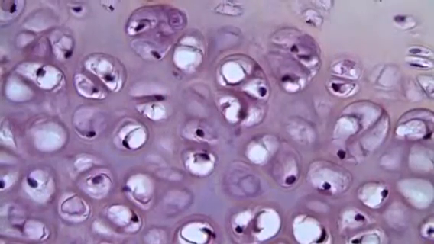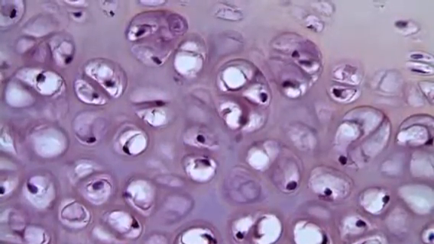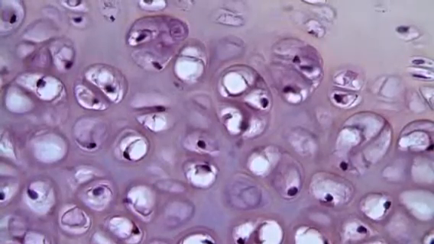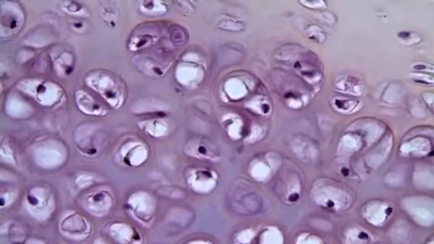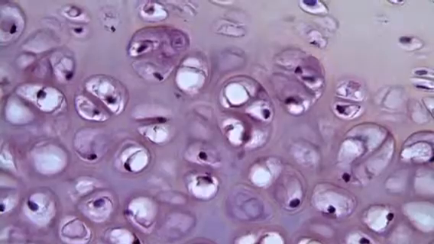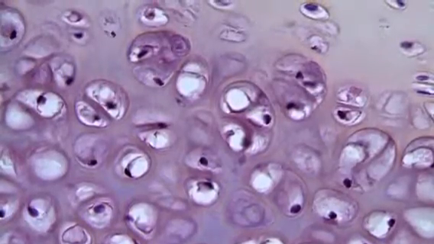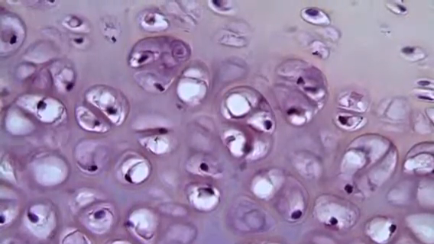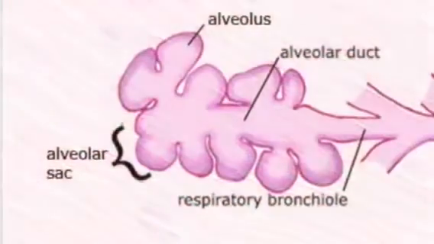Hyaline cartilage is made up of fine collagenous fibers surrounded by extracellular matrix. It aids in the growth of bones and provides support in the rings supporting the respiratory passages, also known as the bronchus or bronchioles. Smooth muscle is made up of spindle-shaped cells with a single central nucleus, and just like hyaline cartilage, it provides support to the rings in the respiratory passages.